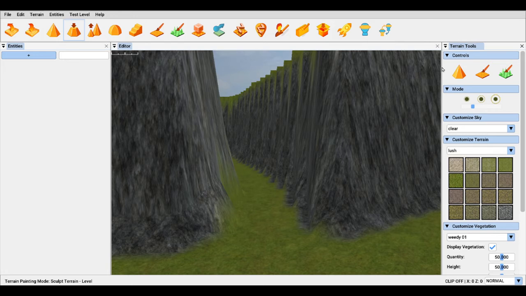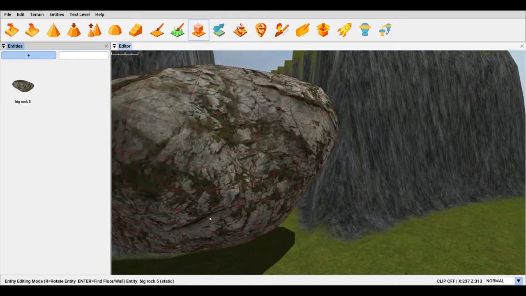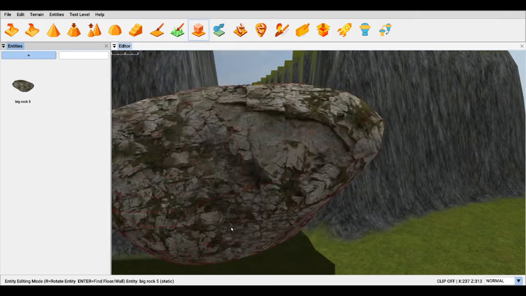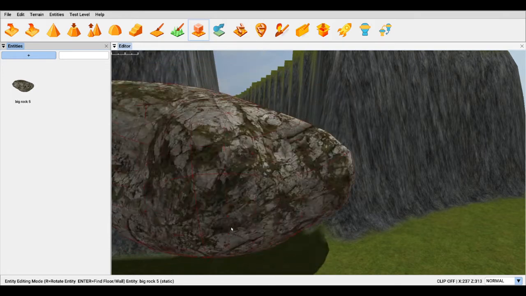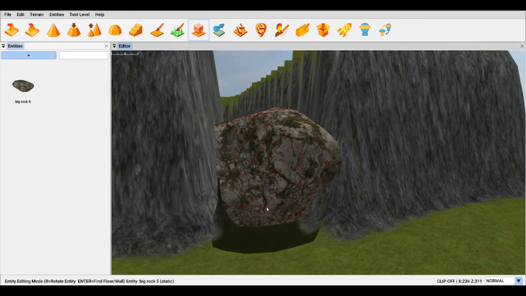We click this down arrow and that gives us our filter settings. We're looking for objects, rocks. There we go. And there's a nice big rock right there, so we're going to click that. There's a preview of what it'll look like. I'm going to close this, and there's the rock. If I hit R, it will rotate my rock 15 degrees each time, I think. And we're going to set it like right there.